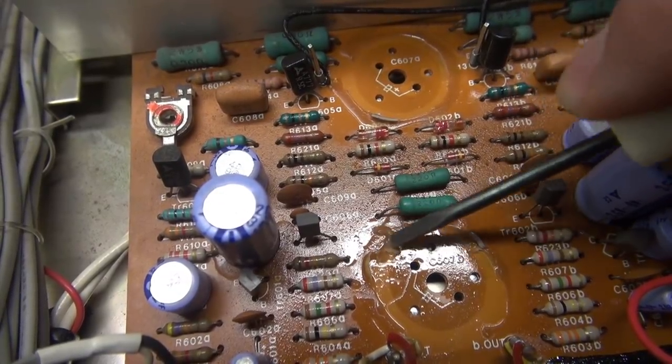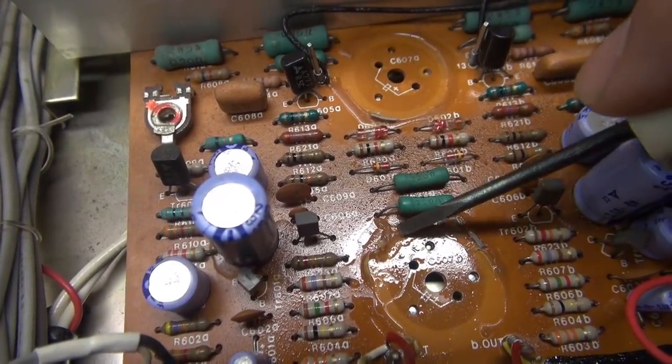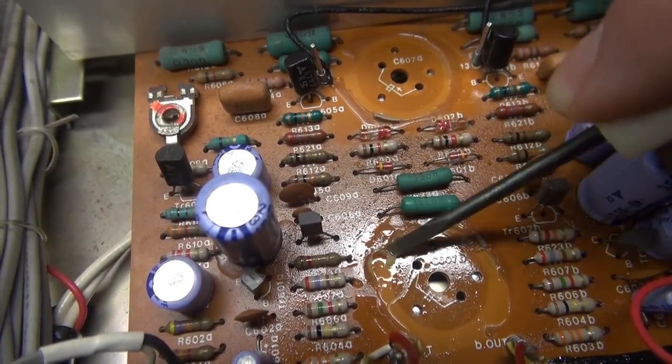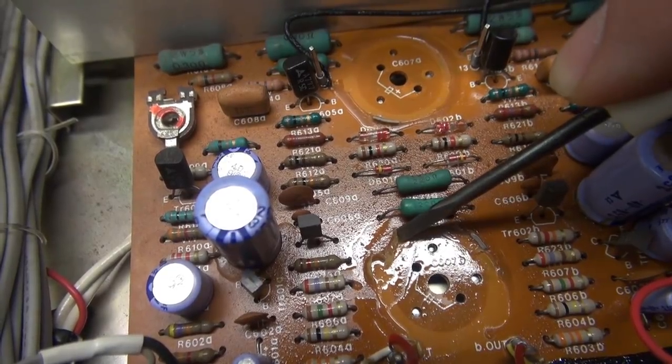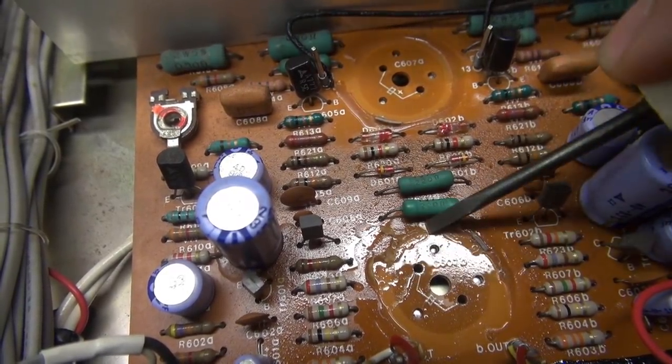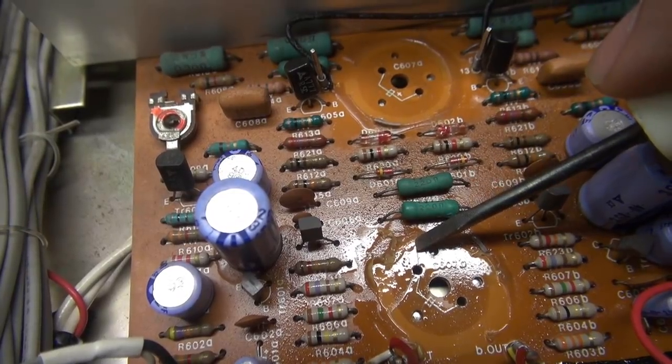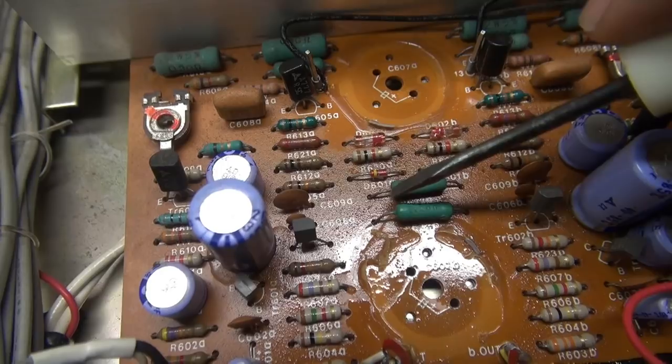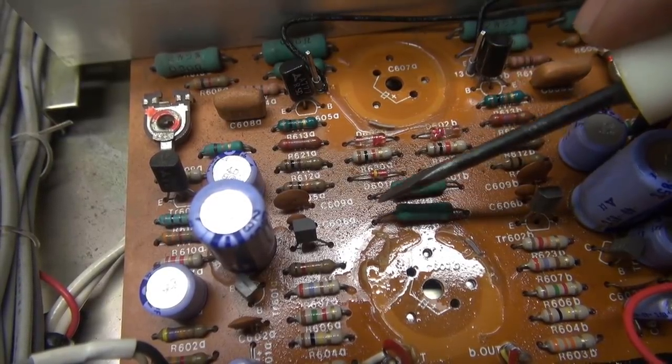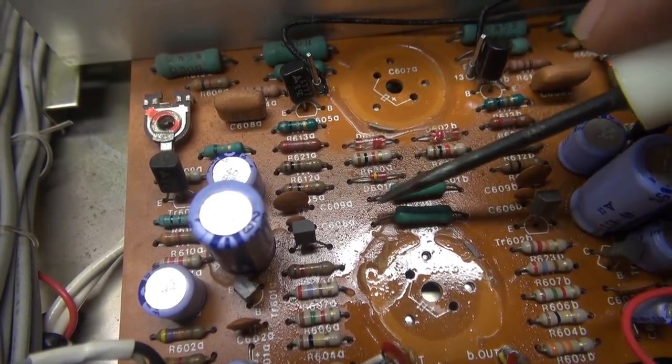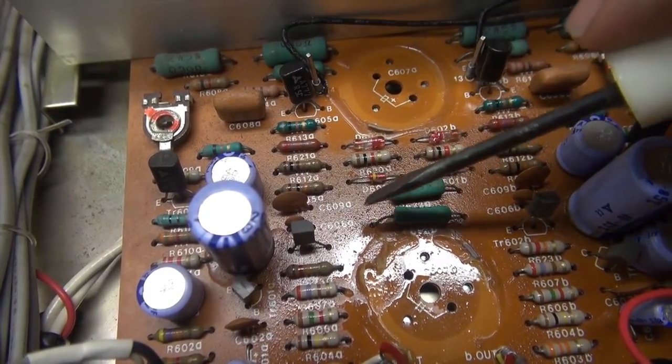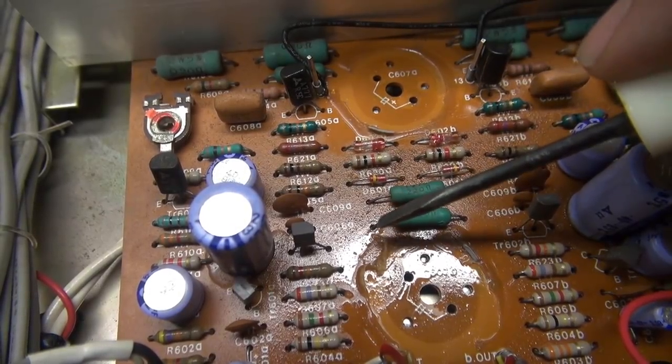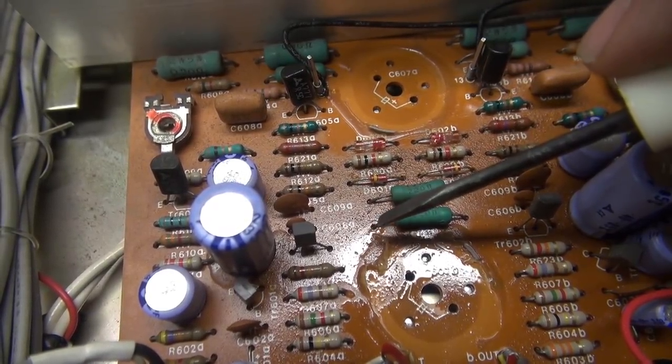Anyway, I'll get that cleaned up. But a story I wanted to share with you is the same type of adhesive that you see here, this yellow rubber cement-looking stuff. Sansui used to use that to glue all their components down on some of their circuit boards, and it would actually attack the resistors and change their value, and the Sansuis would start having issues because of that.